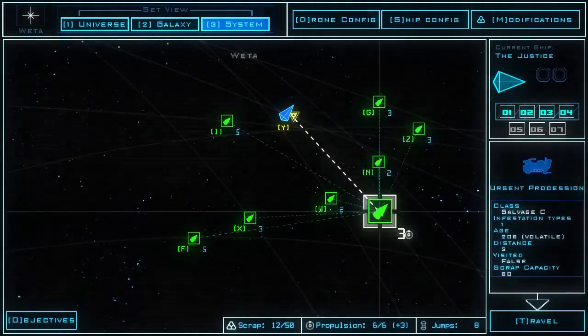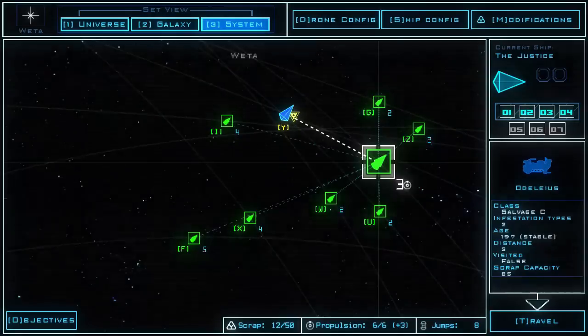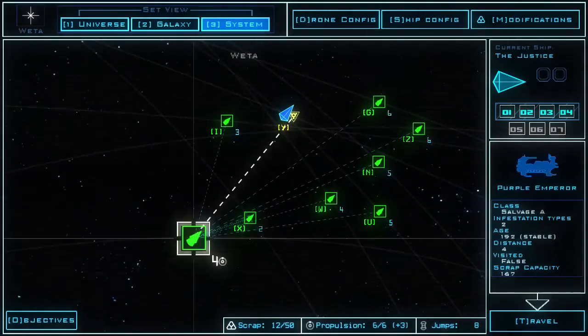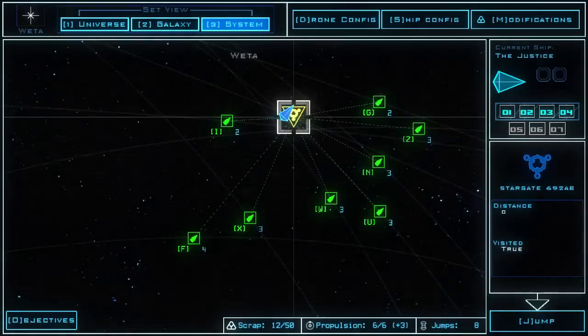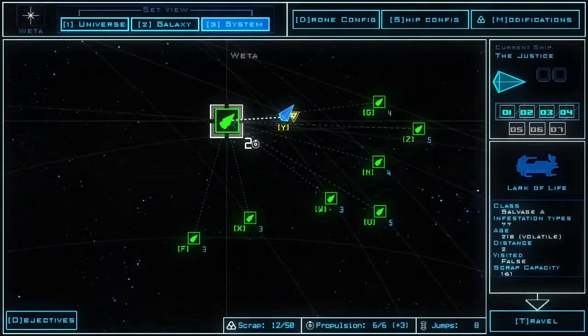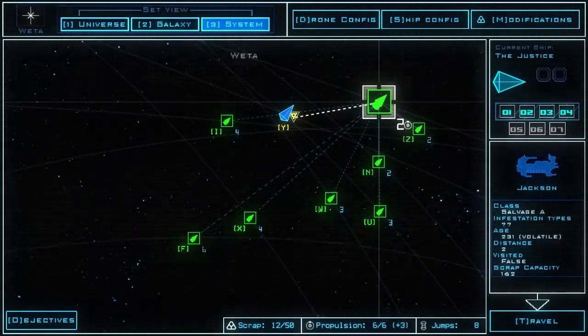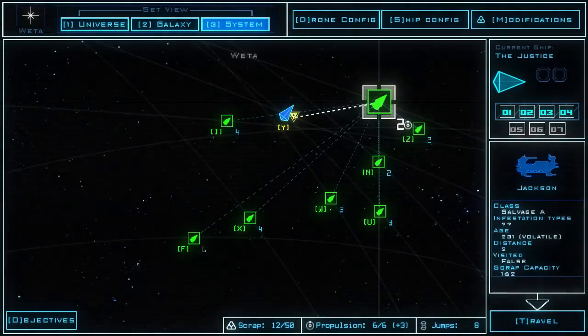It's probably easy if I go this way around, because that will cause me to take it. Oh, come on. How do I get to it? If I go up, I can't seem to get to it. There we go. Oh, for God's sake. If I go to that one, it's 3 to anywhere else, whereas if I go that way, I can go around the twos. So yeah, we're going to go to this one, the Jackson. Unknown infestation type. It's volatile.